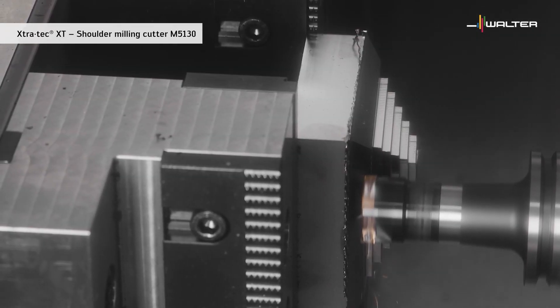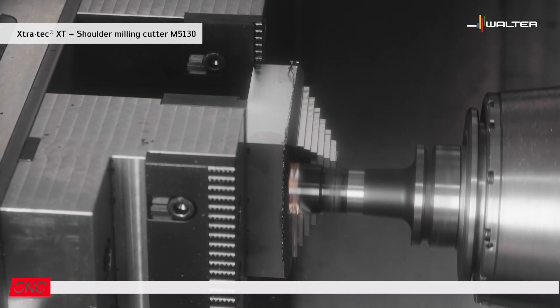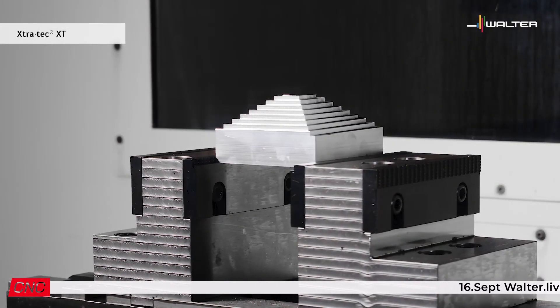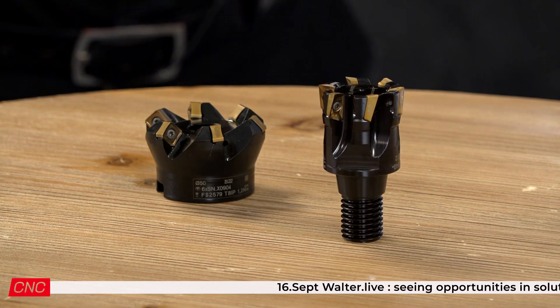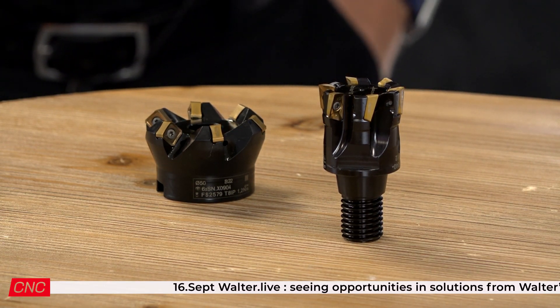Finally, we have a 90 degree approach with a six-edge double-sided insert ranging from 50 to 100 mm. In terms of adaptation, we've got a shell mill and a modular back end for different diameter ratios. Yes, we have shell mills, bore mills, the screw fit, and also shank and cylindrical shank cutters depending on size, and then we start looking at cutter density and diameter depending on the application.